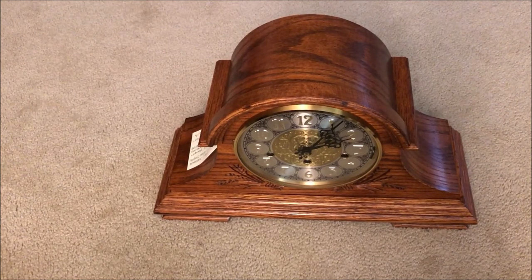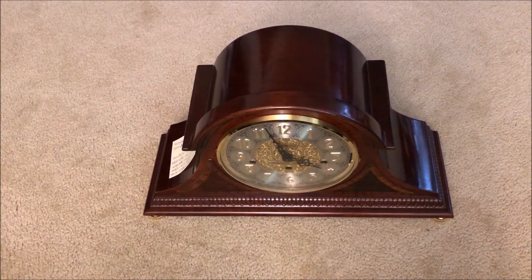So let's go on to our next clock, which will be the Howard Miller Webster. This right here is the Howard Miller Webster. This is a triple chime mantle clock, just like that Sly triple chime mantle clock you guys just saw. These two clocks are very, very similar. Not to mention, they were near the same time as well when they wound down, which is kind of interesting that they kind of stopped right at the same time as each other. Definitely rather interesting to see.